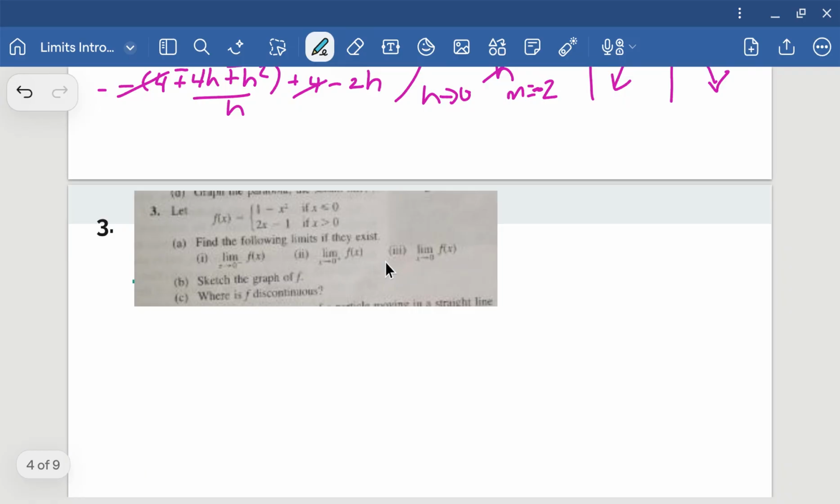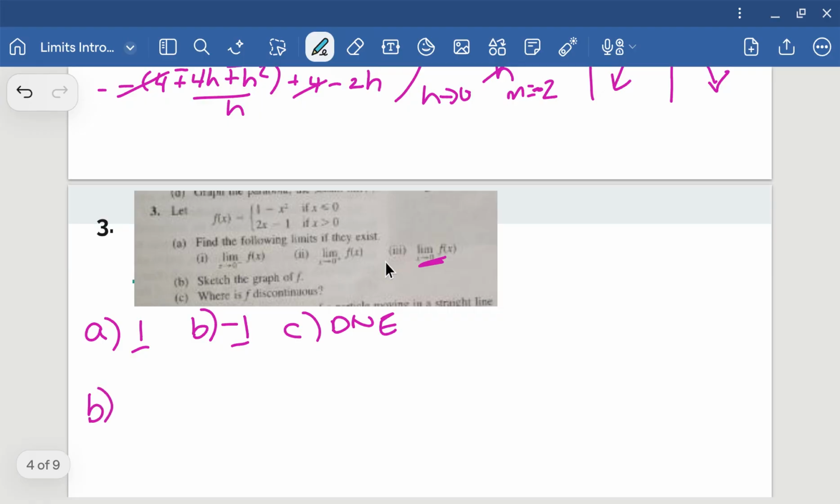So when we take a look at this, if you approach f of x from the left, that would mean you're less than 0, so we're going to use that first function. If I look at a and use that first one, I would have 1 minus 0, and my value would just be 1. If I look at b, I have to use that second function coming in from the right because that would be a bit greater than 0, and then I get negative 1. So the fact that these numbers are different, when I'm looking at the limit at 0 exactly, it does not exist because coming in from the left and coming in from the right is giving you different values.